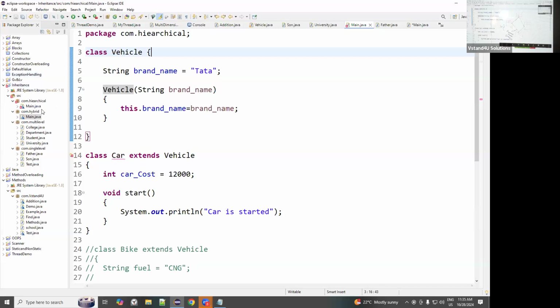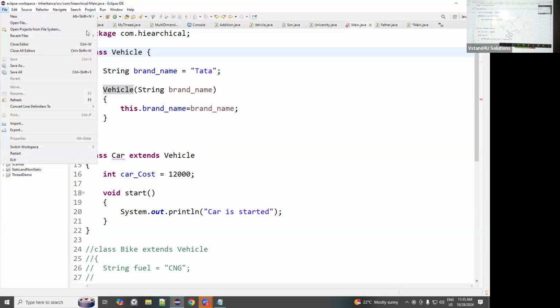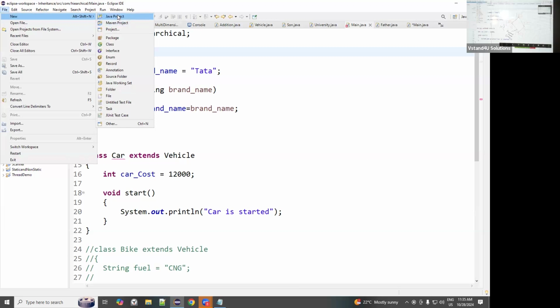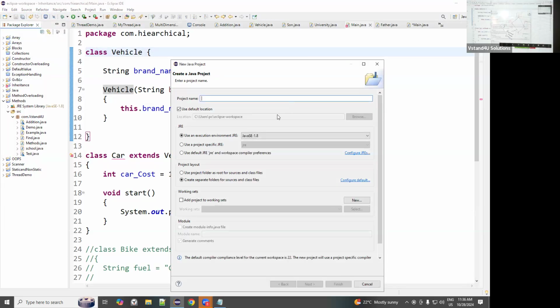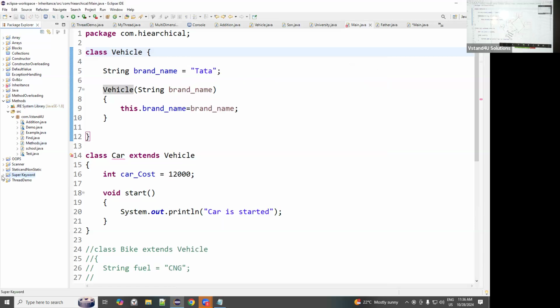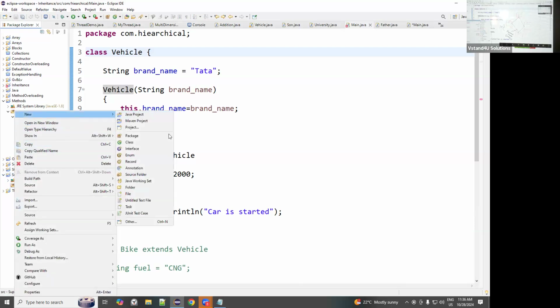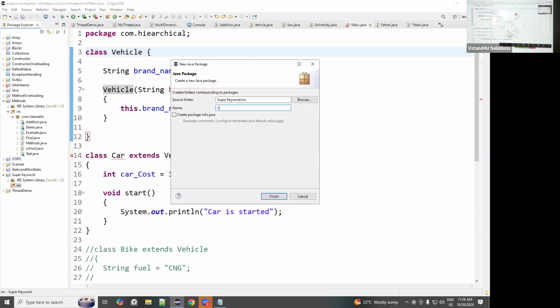Okay. Here I will make one new project. Listen carefully. Super keyword. Here I will make one package called com dot org.